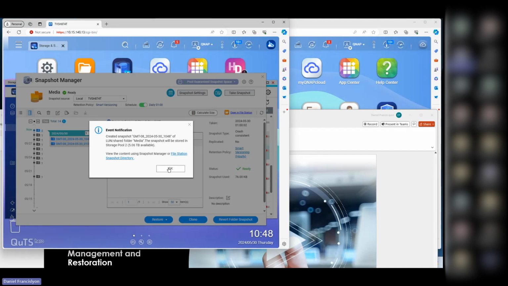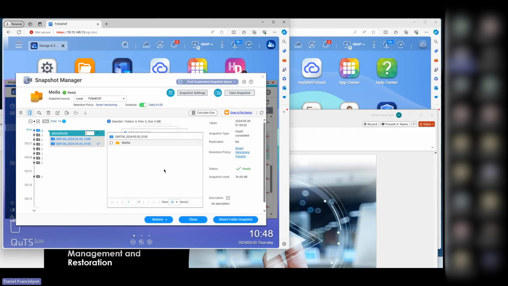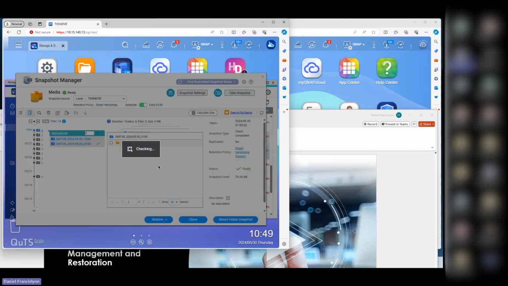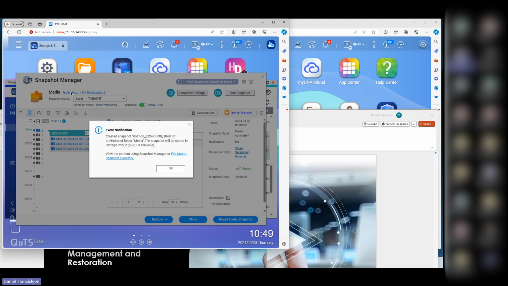I set it to do the replica after a snapshot is taken, so I'm just taking a snapshot. That snapshot was just taken. I'll take another snapshot. There's really no point in doing that, but you just take the snapshot and that should then start the replication job. And you can see it's replicating the snapshots.